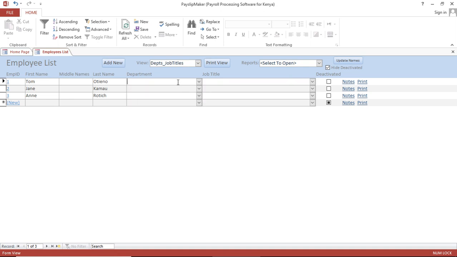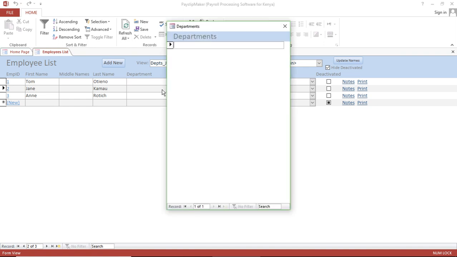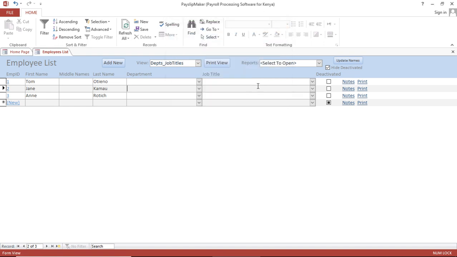To manage the information in those lists, you double click on any employee's department field while it's open. So for example, I can double click on this second one and it will open the list. So I can put, say we put in some 4 departments, and then again the same thing.